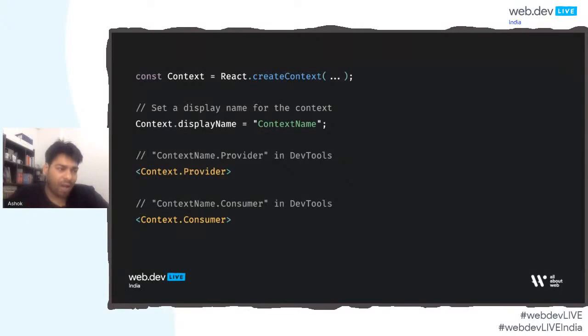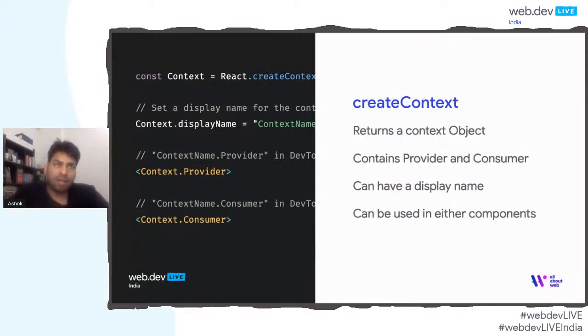So consumer and provider are pretty similar in a way; we use these pub/sub models. This provider is going to be your producer, and this consumer is going to be your consumer specifically. Anywhere you want to consume the value sent and updated by the provider, you need to use this consumer component.